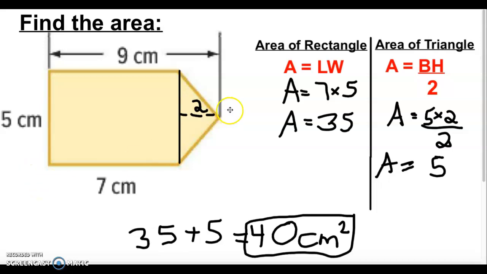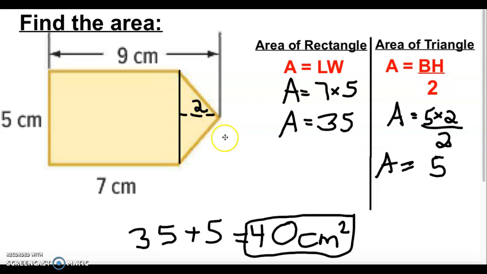Okay, so here is my answer. So first I drew a line going down this way. I gave you that hint. The area of my rectangle was 7 times 5, which was 35. And the area of my triangle, well, I had to figure out the height. And the way I did that was this whole piece right here is 9, and up to this point is 7. So you needed 2 more right here to get to 9. 7 plus 2 is 9. So the height was 2.